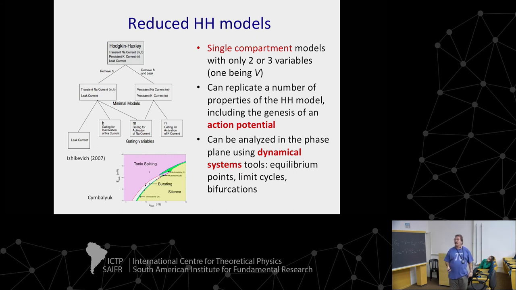And you can study the dynamics of them in general in phase space using dynamical systems tools. And then you enter with mathematics. Then you're able to understand in an analytical or qualitative way the behavior, the dynamical origins of all those currents, which for a biologist may not be so important, but for a physicist is really important because you understand the dynamic origin of a given behavior using dynamical systems tools. So you describe it in terms of limit cycles, bifurcations, using all the terminology that you well know about dynamical systems. Okay. And the important thing of doing this is that you reduce the number of variables from four, which is already too large, one would say, for the Hodgkin-Huxley model, to two variables, which is affordable for a mathematician or a physicist.